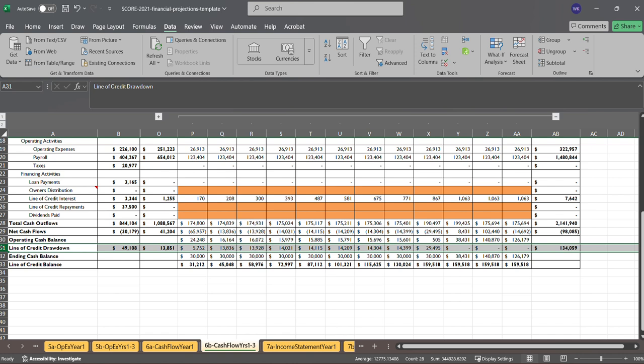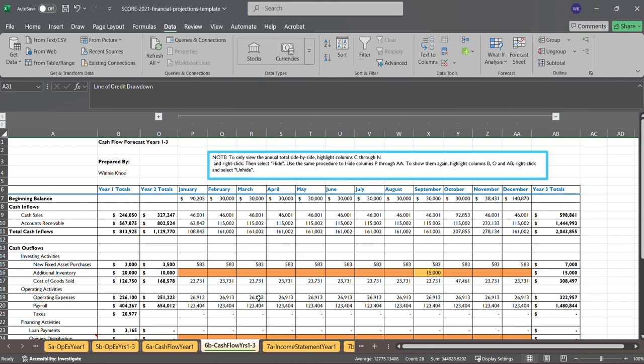And we should be able to see that in the income statements. And we'll have an opportunity to adjust several assumptions to make the business profitable. But for now, we have completed the cash flow forecast for years 1 to 3.